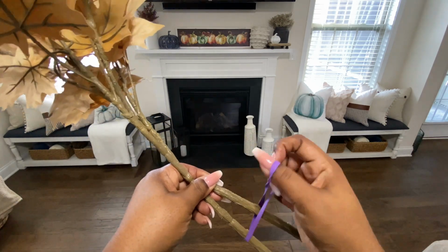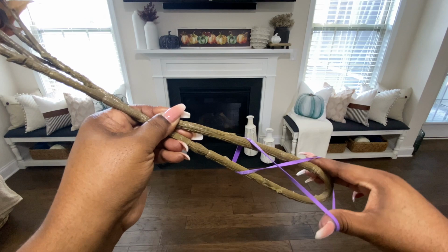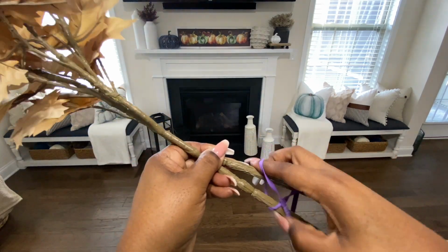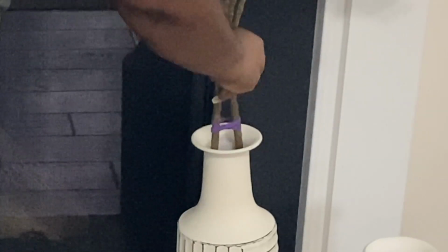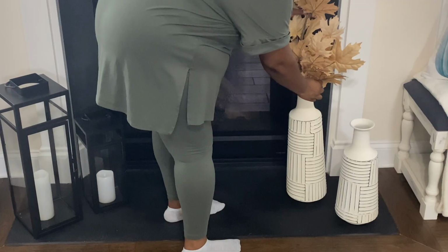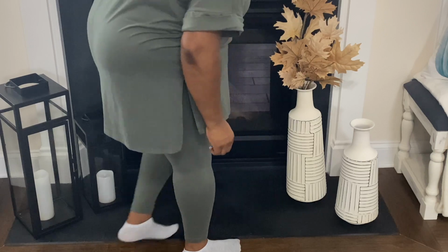Now the stem was too long, and on this day my hands weren't doing what I wanted them to do to bend the stem together, so I just found a rubber band and I'm just tying it together so that it will fit into the vase. Easy peasy lemon squeezy. Easy, and it'll be easily removable.